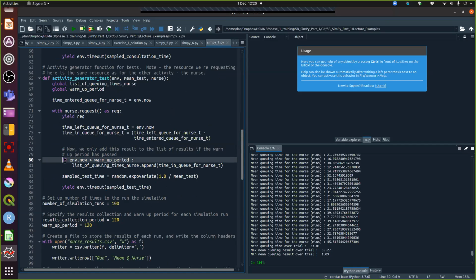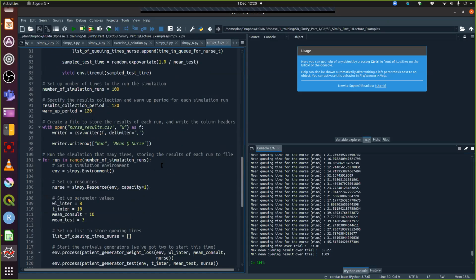And because the SimPy environment allows us to access environment.now, which basically says what's the current simulation time, I can check that really easily. I just say if environment.now is greater than the warm-up period. So in other words, have I passed 120 on the simulation time? If I have, then I can add the results. But if not, this won't be done. So the simulation will still run, it will still model these patients, but that result will not be added. It will just carry on and go through the motions, but these results won't be counted. And that's all you need to do.